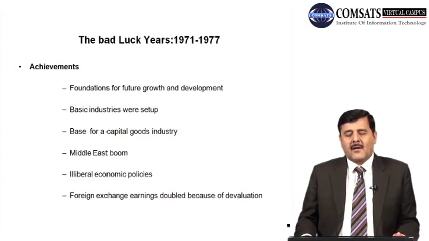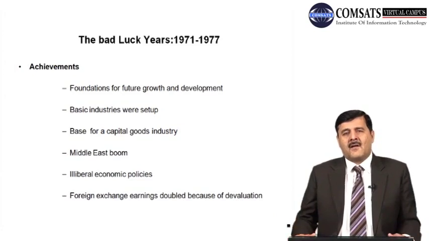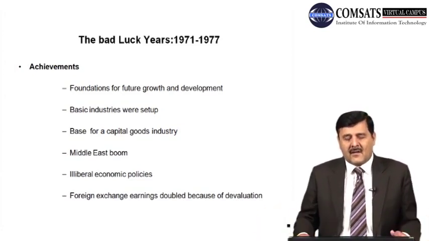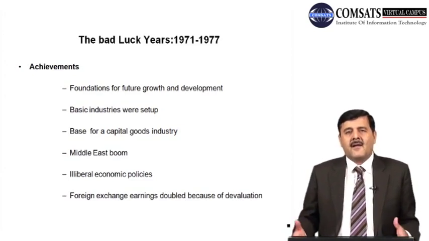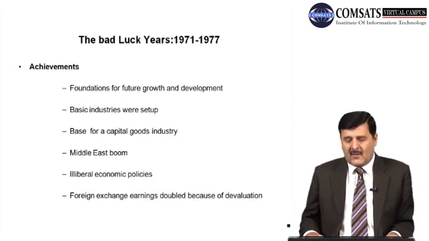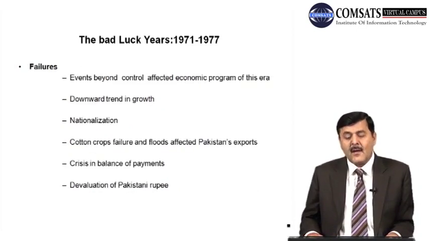By adopting liberal economic policies, the government encouraged investors, whether domestic or foreign, and created economic activity in the country, and foreign exchange was doubled in this time period. How was it doubled? It was doubled because of the devaluation of the currency. These are the significant achievements of this time period, between 1971 and 77.